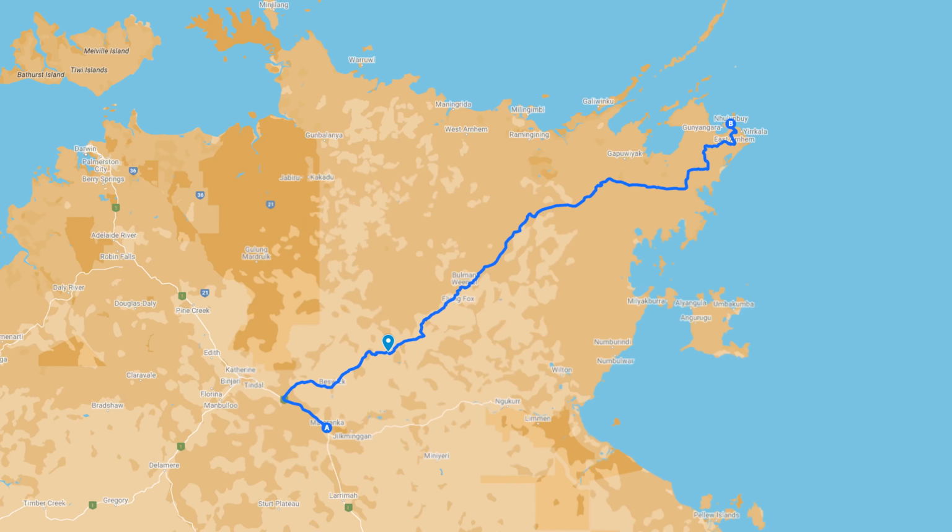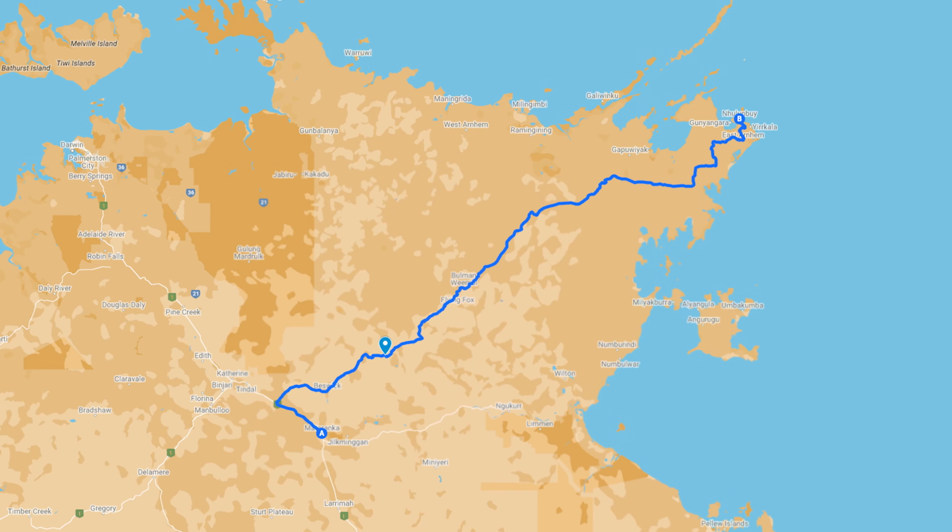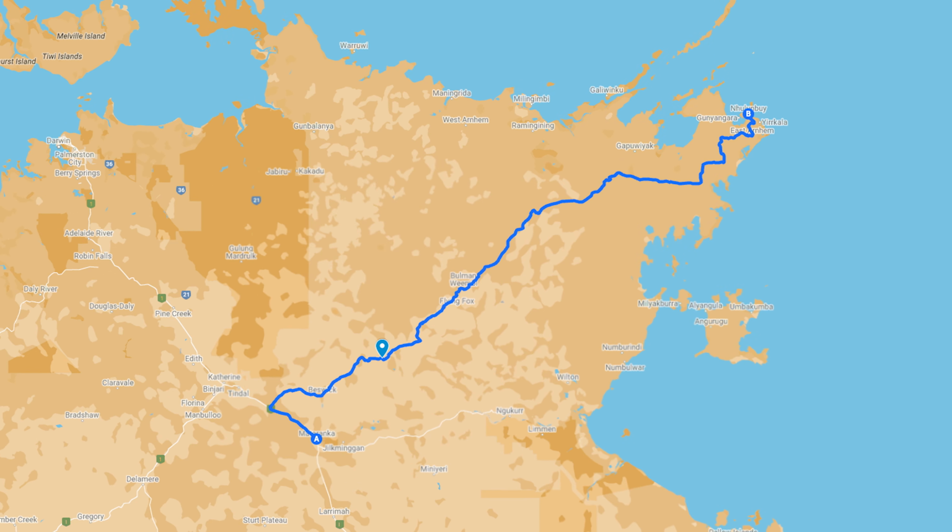Yep, so we're on the road in. We're in between Mataranka and Katherine. We've just stocked up in Katherine. How far is this road? So I think the Central Arnhem Road is between 700 to 800 kilometres all the way to Nhulunbuy. We are stopping just under halfway today at a caravan park, which is the only stop that you can actually camp at along the road. So it's a decent drive in with not many things to see on the way.